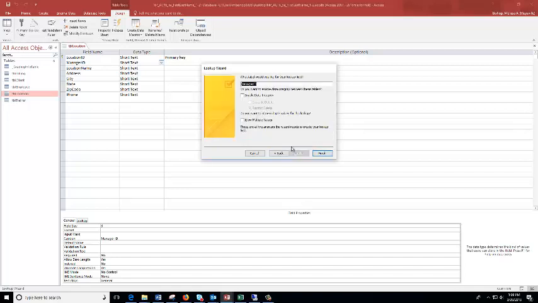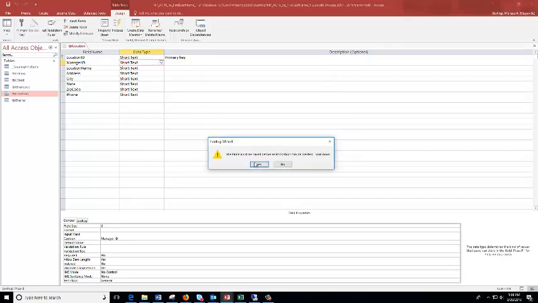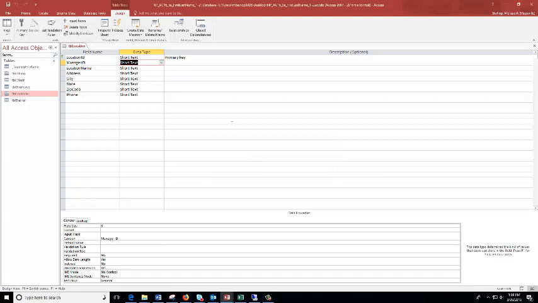And I'm going to select next, and then the instruction tells us to just accept the name that it defaulted to. So the next thing we want to do is click finish. We don't want to change anything else. And it says this table must be saved before relationship can be created. So we want to say yes. And now to check it, we want to switch over to our datasheet view.